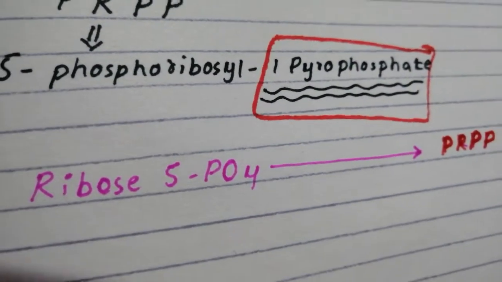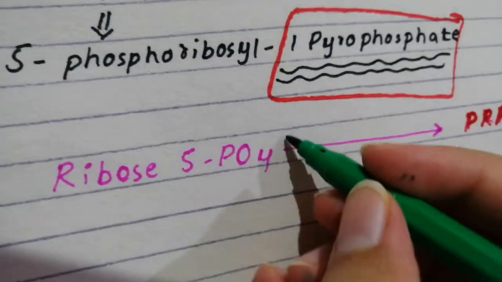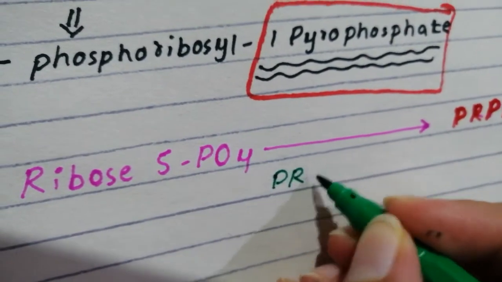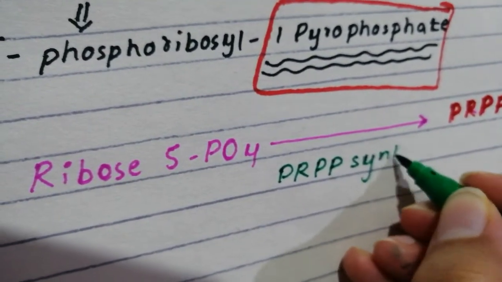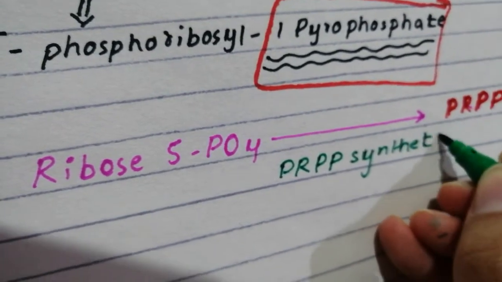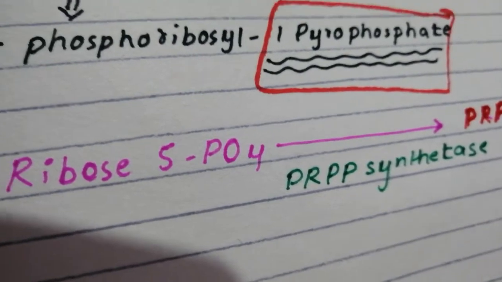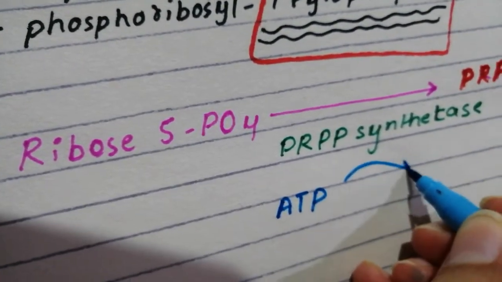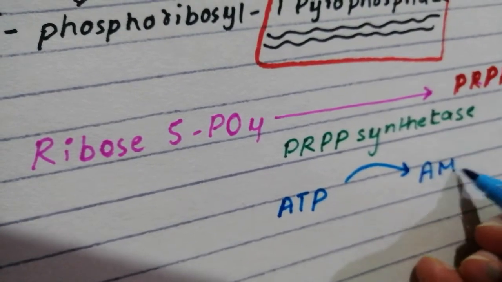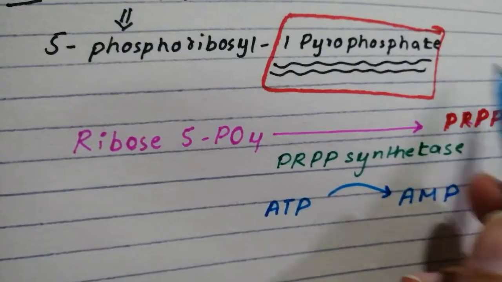The name of the enzyme is easy enough to remember. It is simply PRPP synthetase, and whenever we use the synthetase enzymes, ADP is always needed. That is not a new concept, so we have to show that ADP is consumed in the very first step. So that is how you go about showing this. So this is the first and very important reaction.